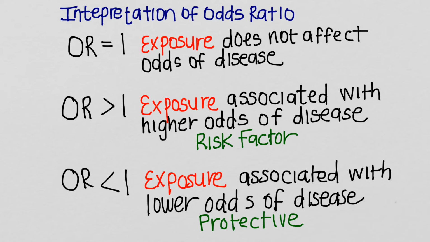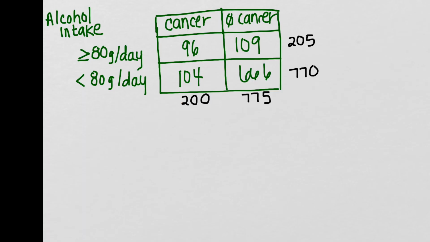So let us go ahead and actually do a quick case scenario. I'll do something again that probably spans across all 3 or 2 concentrations in our program. Okay guys, let's go ahead and take this case scenario here. What we're going to look at, interestingly enough, is alcohol intake. And we're looking at those patients who had greater than 80 grams of alcohol per day or ingested greater than 80 grams of alcohol per day versus those that ingested less than 80 grams of alcohol per day. And what we're looking at, or what we have in terms of cases, is we have individuals that actually had esophageal cancer and those that didn't.